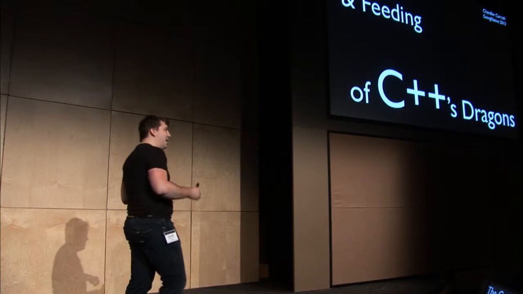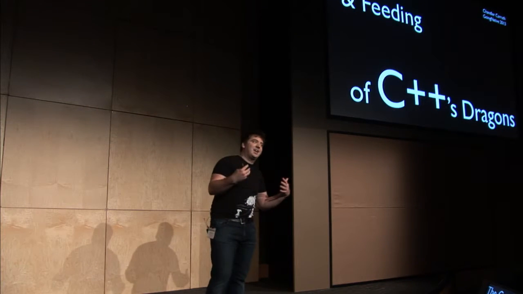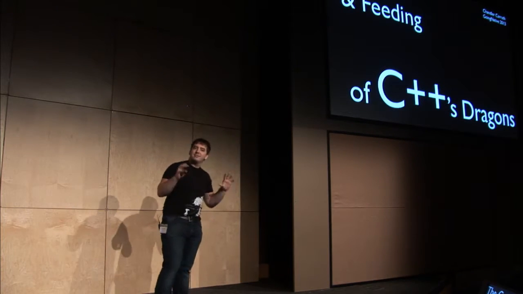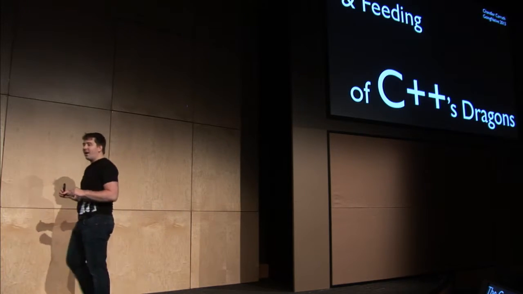But I'm here today to talk to you about something a little bit outside of my comfort zone, all right? So you have to bear with me. Because I'm actually, believe it or not, a back-end guy. I'm actually an optimizer guy. It's a little strange. But I'm not going to talk about any of that all day today. Instead, I'm going to talk about C++'s dragons.